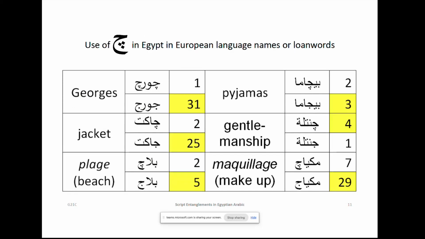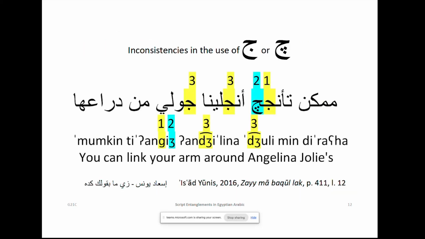However, gim with three dots is mostly used in Egypt today to transcribe the sound "je" in names or loanwords of European and generally English origin. It is generally less used than its equivalent with one dot. The desire to contrast the pronunciation of "je" with that of "ge" is reflected in the writing of the verb engage.